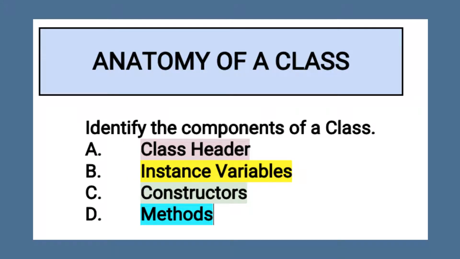You know that when you're writing a class design free response question, you're going to need to include a class header, instance variables, constructors, and methods. And it's going to be your job to take a look at what's given to you and determine what is the class header name going to be, what instance variables do I need to declare, how many constructors do I need, and what are their parameters, and then lastly, what are the methods, if any, that I need to write, and what are their return values.